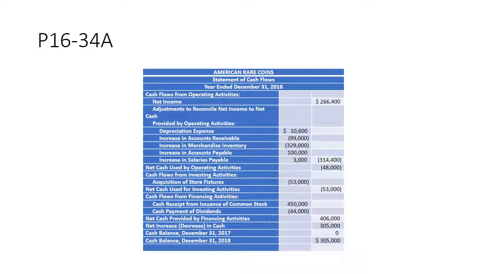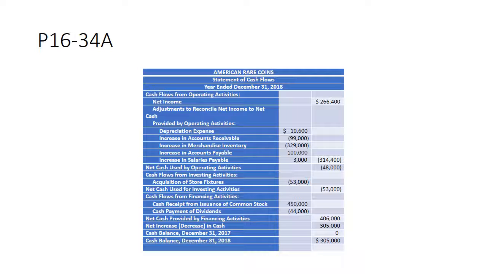Remember, we break these up by activities within the company. Operating activities are our first major activity, then investing activities, and then financing activities. So let's take a look at how we create and prepare each major section. First, the operating activities. So what are we reporting in here? Cash flows from everyday operations. We're looking at things from customers giving us money, to selling, to paying our bills, normal operations.